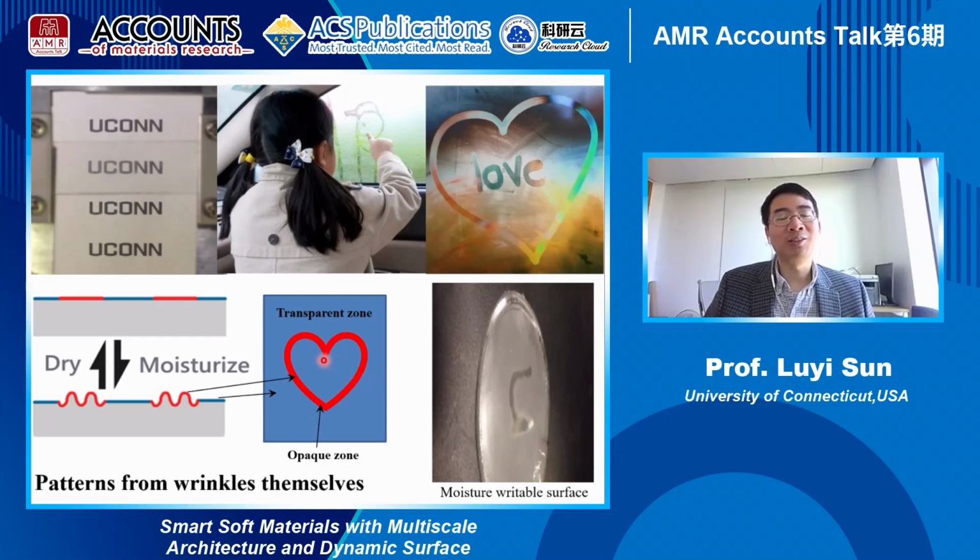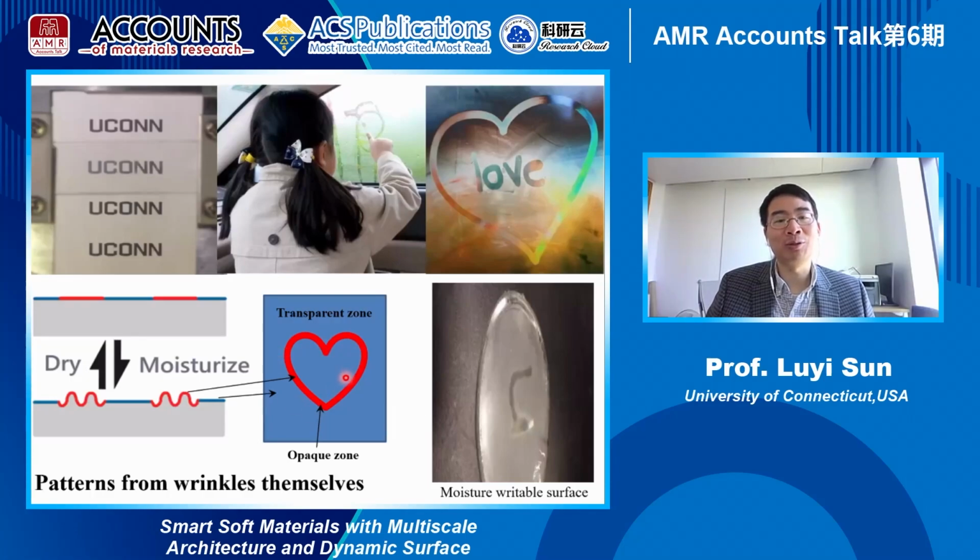So what we did is a very simple process called cross-linking, because without cross-linking, the surface is highly sensitive to moisture and very easy to form wrinkles. For example, the red zone, without cross-linking, can form wrinkles very easily. But with cross-linking, it will be much more stable, and therefore you will not easily form wrinkles, but even just a little bit of buckling. So if we do regional cross-linking, then only the non-cross-linked zone will form wrinkles and therefore generate a pattern. So for cross-linking of PVA, fortunately, it's very simple.